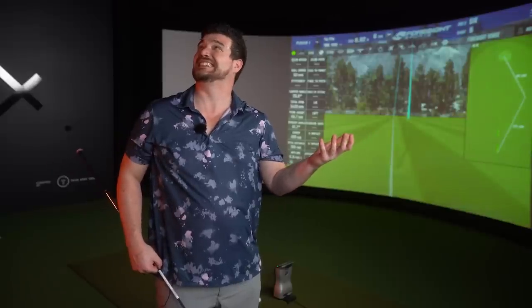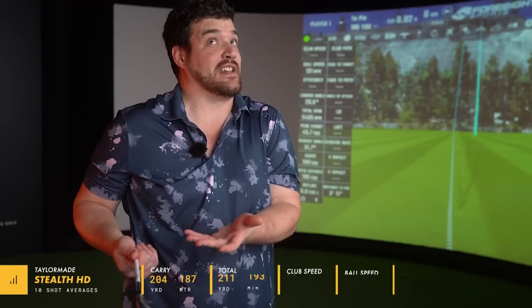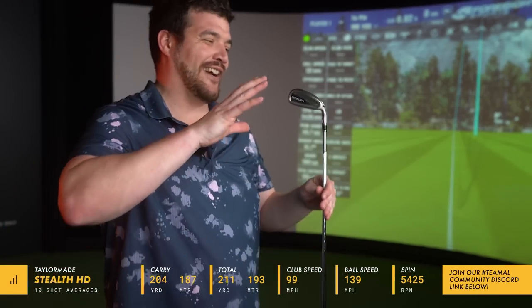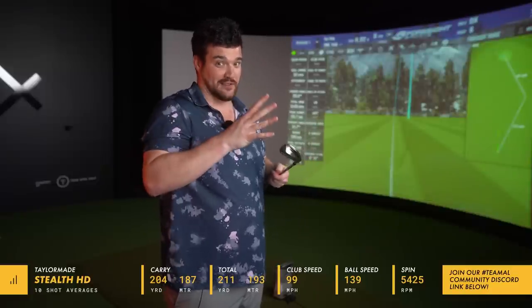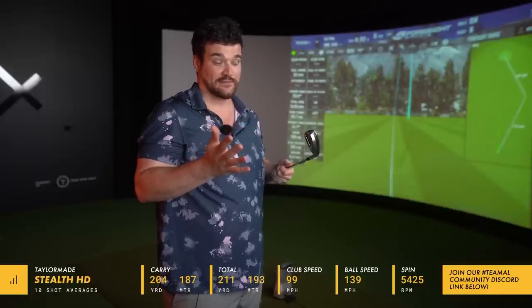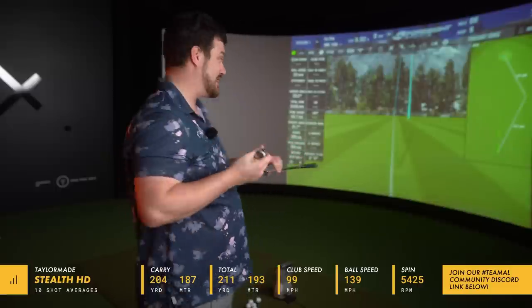On the lofts - it's not that bad actually. We've seen 26, we've definitely seen 28 degrees on some irons. This 7-iron is 30 degrees, so it's in the middle of modern distance iron lofts. But the whole idea is in the weighting and how it's positioned - and you can see from the peak heights we've had, it's all getting the ball in the air.